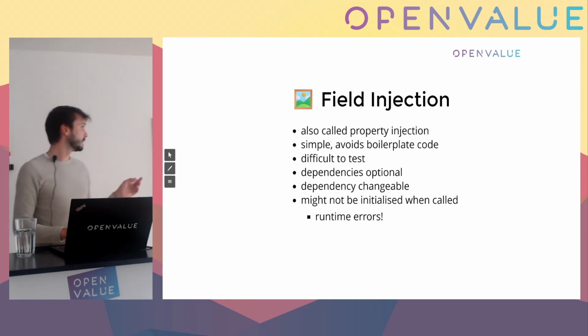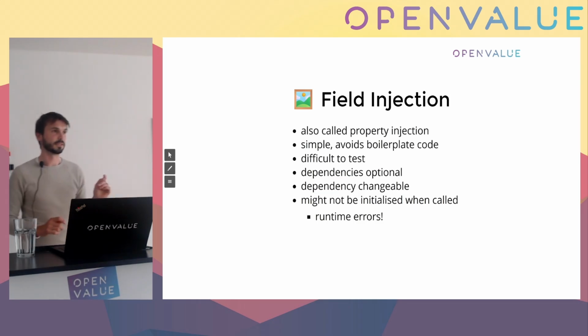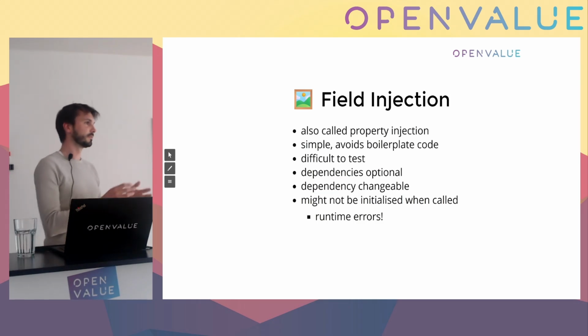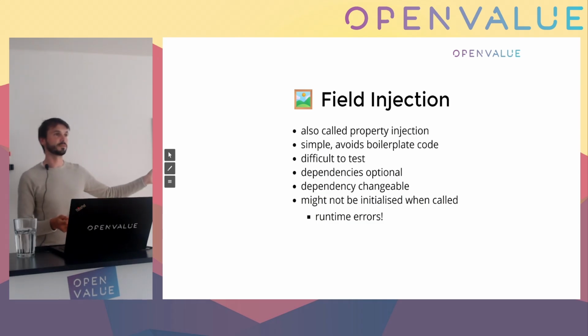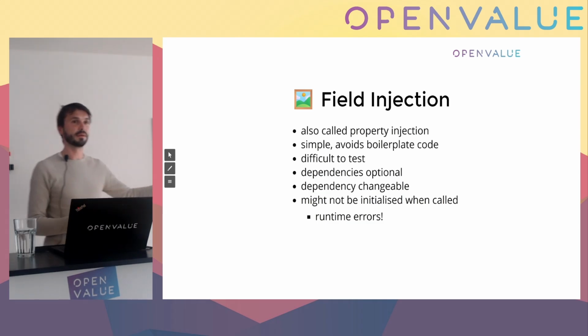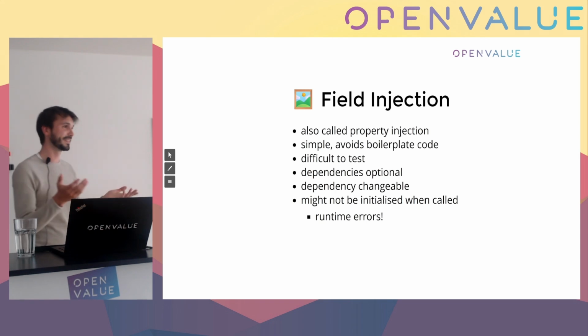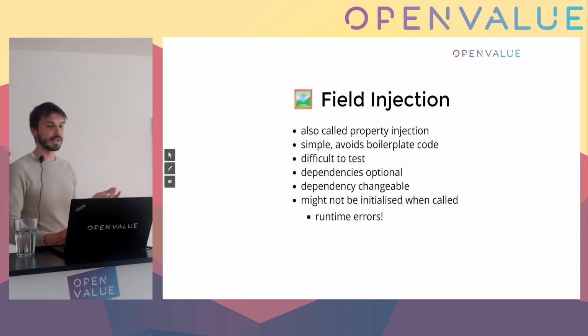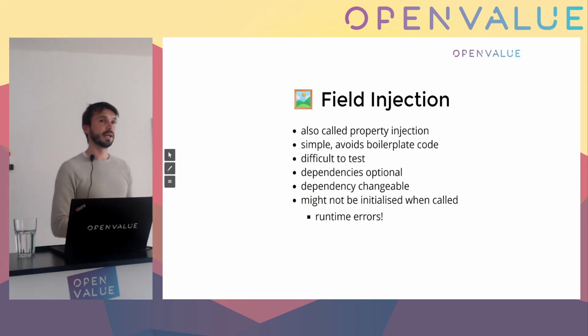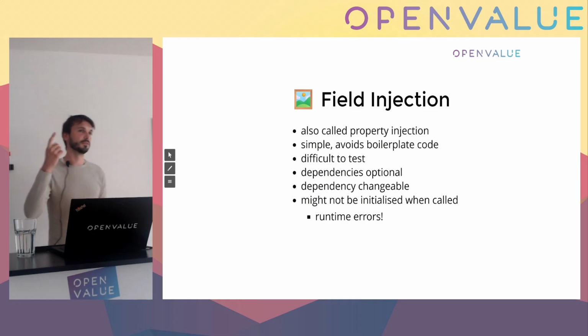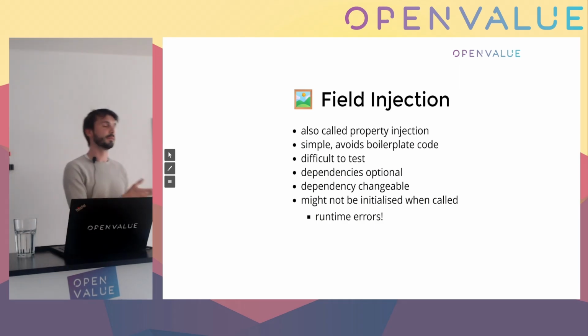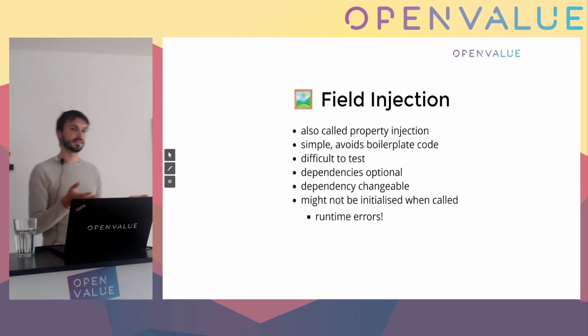Yeah. It's really simple, but especially with the private version, it's difficult to test. Because if I have a test and I want to set the dependency, I either have to use reflection myself, and if I rename the field, my test breaks again. Or I'm relying on the framework. And if I use Spring for it, I have to start up the whole Spring context, and it makes my test slow. And testing is about getting feedback fast, so it's not that nice, right?